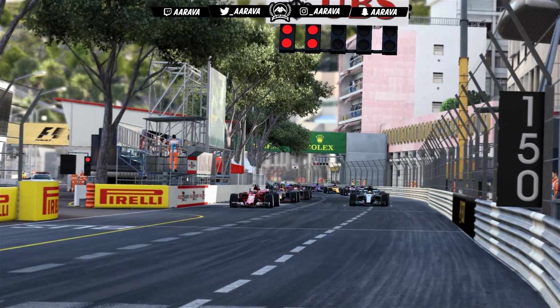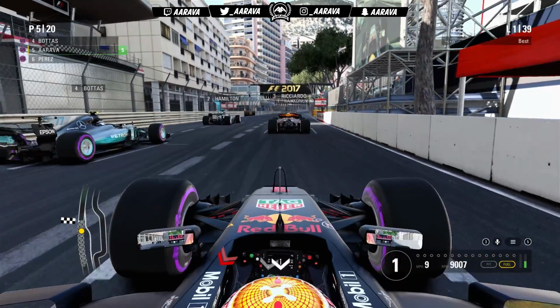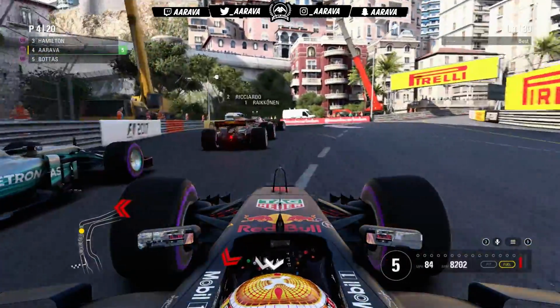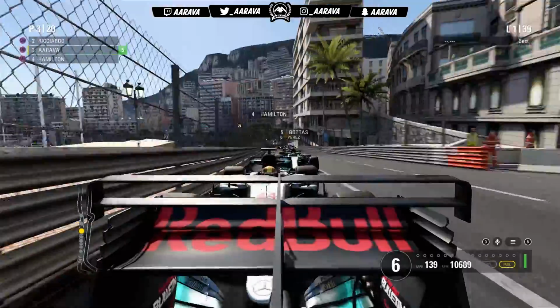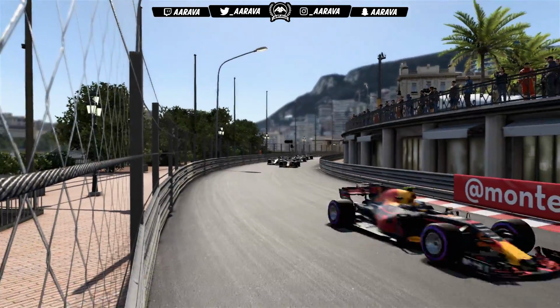As we go to 5 red lights, the Monaco Grand Prix is underway now as the lights go out for 39 laps around the Principality, and it is a fantastic start for us, down the inside of not only Bottas but also Lewis Hamilton to the inside for turn 1, hit the apex beautifully, and we're up into P3, and that's been a shocking start for both Silver Arrows, and it's been a fantastic start for both us Red Bull guys.